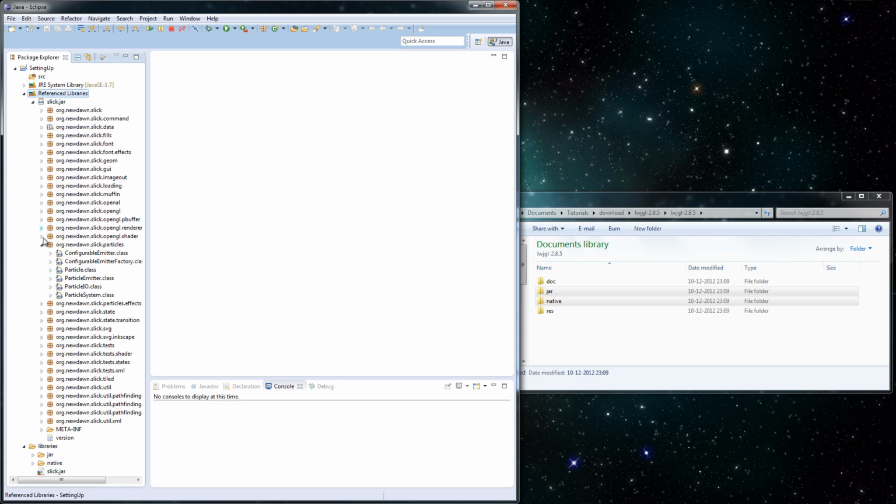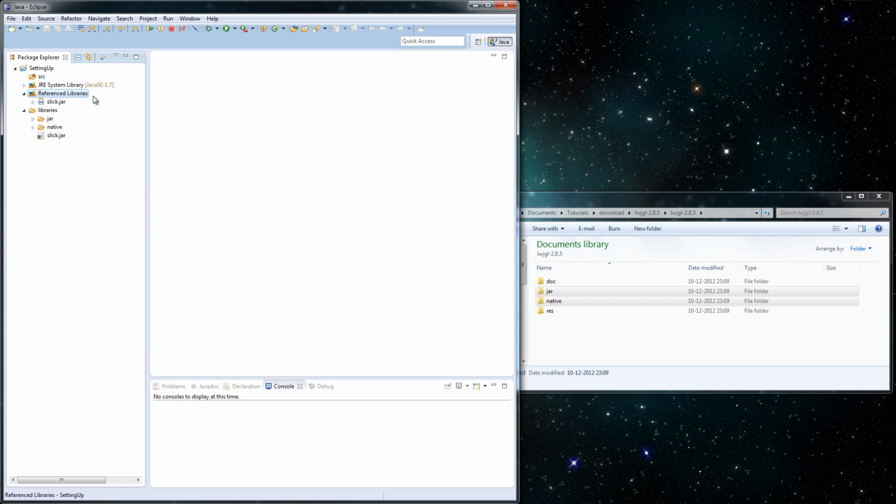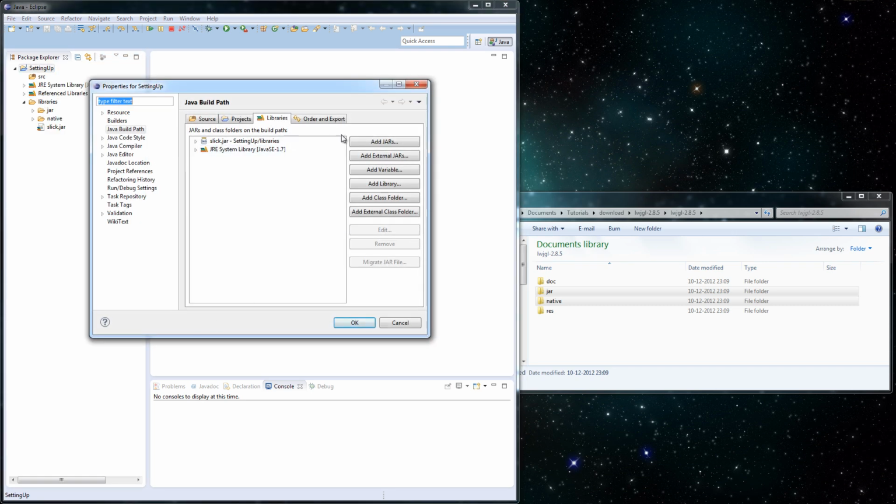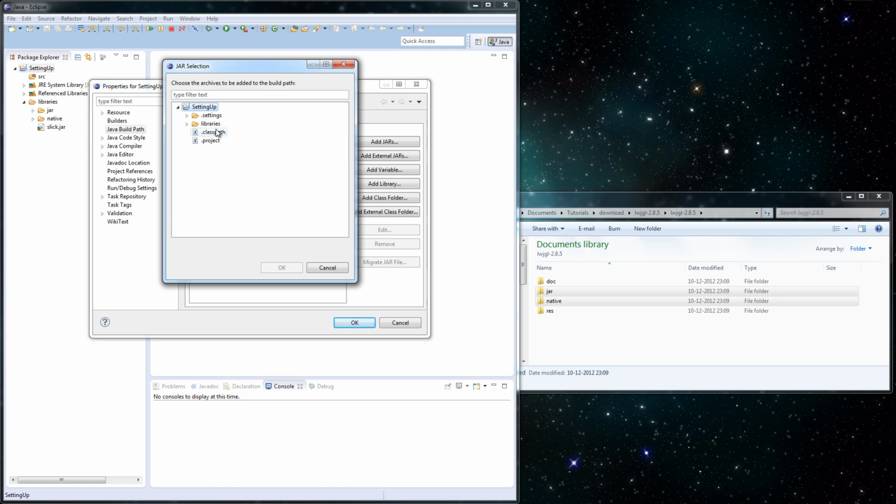But I'll explain these methods and different classes and utilities that Slick has to offer. But we still have to tell Java that we're also using the other library, the Lightweight Java Game Library. So we're going to add that jar as well. Go to libraries again. You can see no more Slick here because we already referenced that. And then we go to jar, and we're just going to get the normal one.